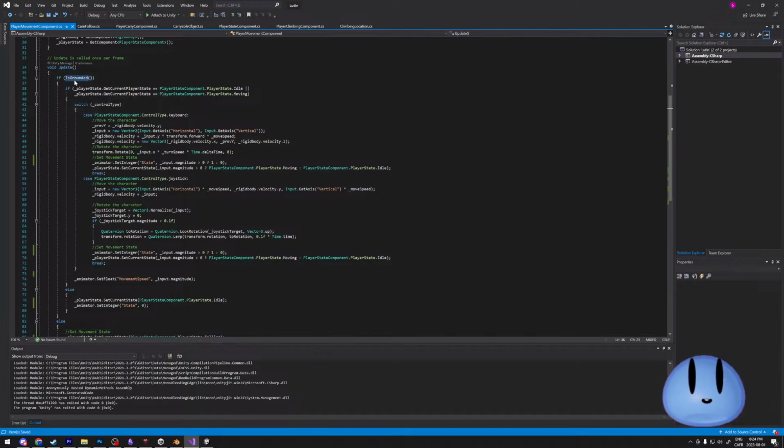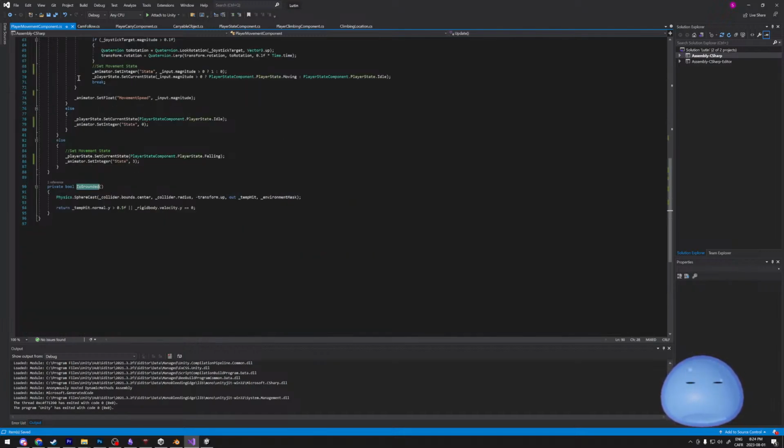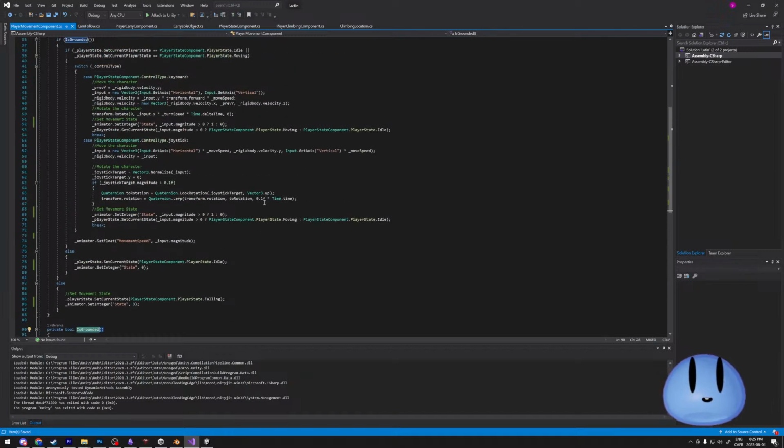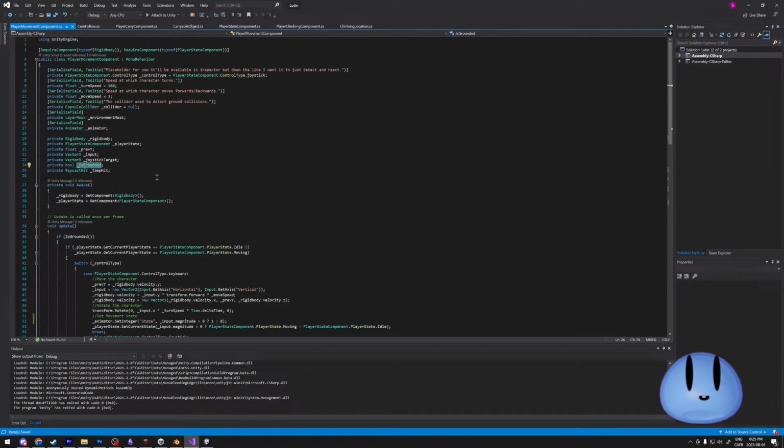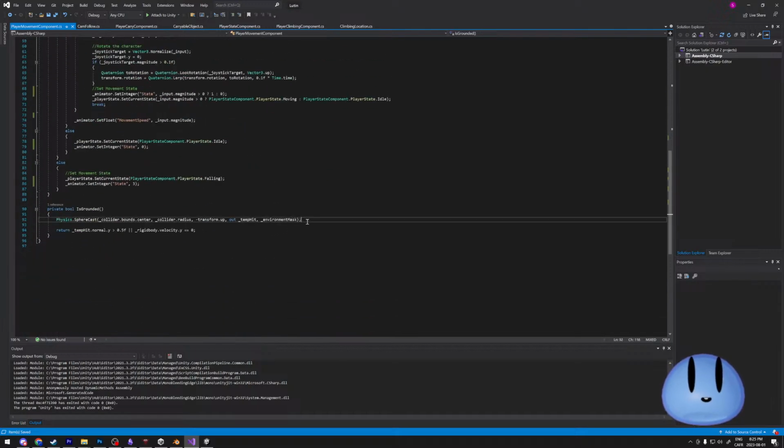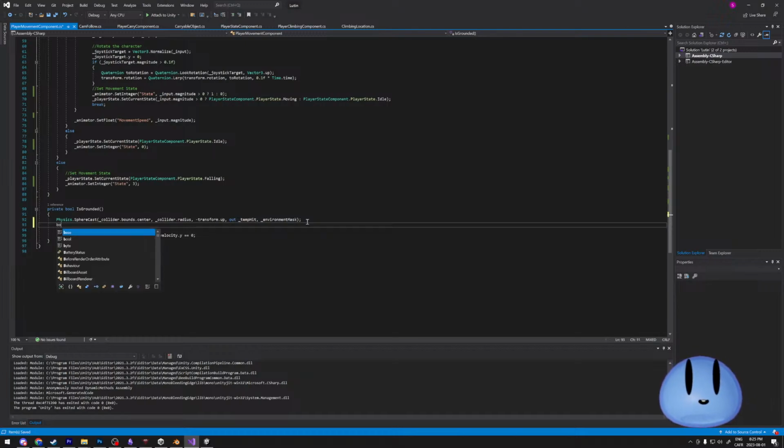If is grounded... aha. Okay, this is never being updated. I'm going to put it here just so that I have something. Physics cast sphere, bool output equals... actually, you know what? Is grounded equals that.